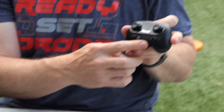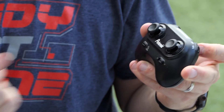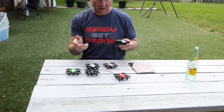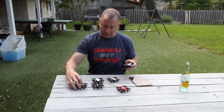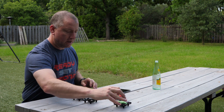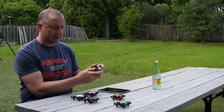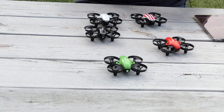The light on there is blinking. I go down, up, down — and you hear that beep. That was it binding. Now I can fly the red one. Just to show you as an example, I can turn off the red one and do the green one. Turn it on — they blink fast, and when they slow down you go down, up, down — and you hear the beep. Now I can fly the green one.